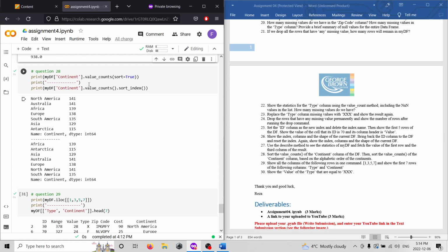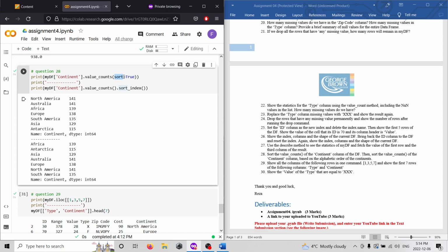Now number 28. Sort values of continent of mydf. This one, it's already like value counts, or it has a parameter that has sort. And we can just set this to true, and it's going to sort for us. As you can see, highest to lowest for the values.